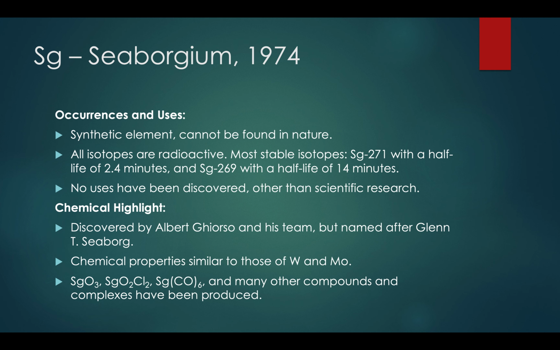but the IUPAC had a rule that elements could not be named after living people. The American Chemical Society disputed the ruling since Einsteinium was named while Einstein was still alive. There are a few examples of seaborgium compounds listed below, but unfortunately I wasn't able to find any information about any of them. Lastly, through the experimentation and research that has been conducted on seaborgium, it was found to have chemical properties similar to those of tungsten and molybdenum.